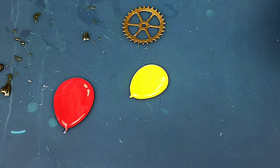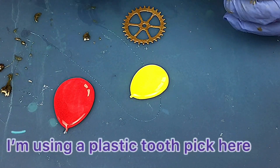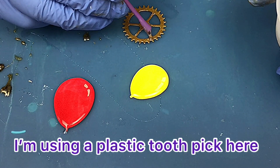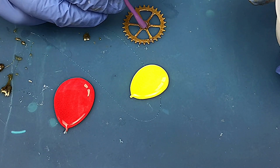If I want to use this on the actual card, then all I need to do is go in with the clear and put the clear on it the same way as I did that one.